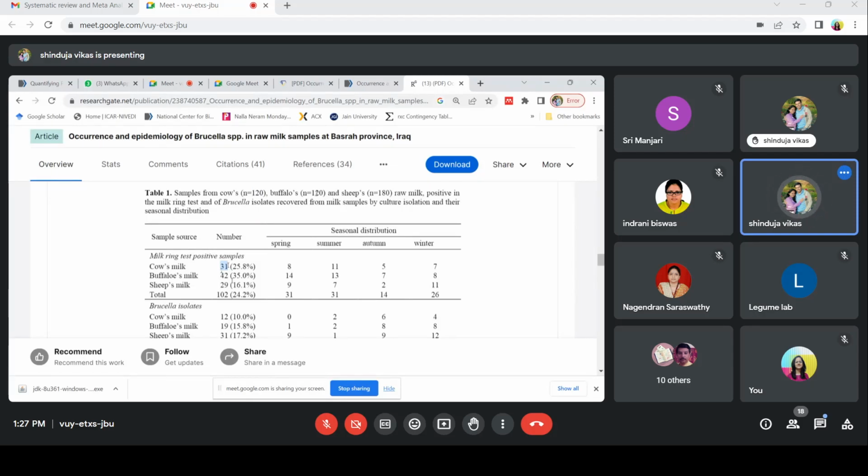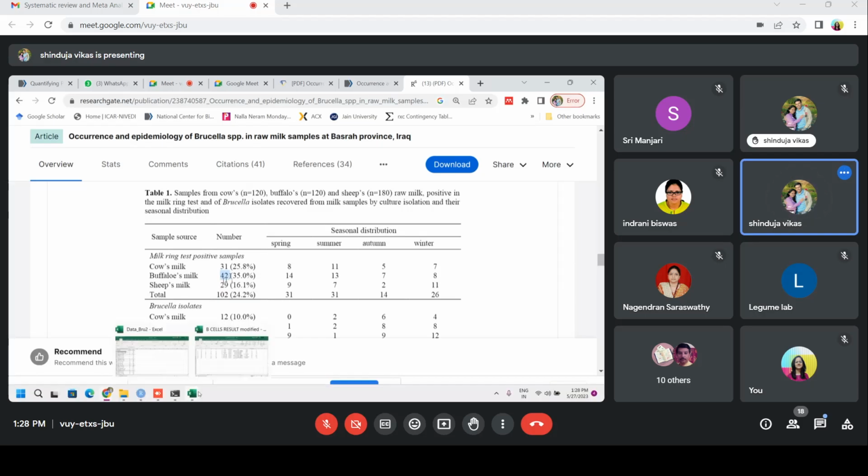Similarly, the total number of buffaloes tested was 120, of which 42 were positive. Similarly, when you check other research papers, either in the abstract or in a table, you will get the number of positives out of the total number tested. Is that clear, ma'am?